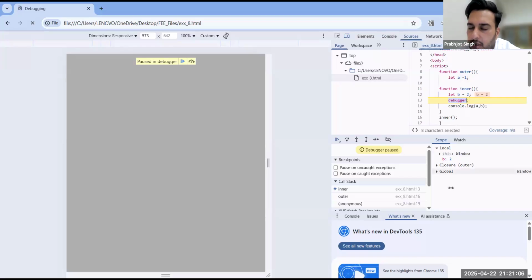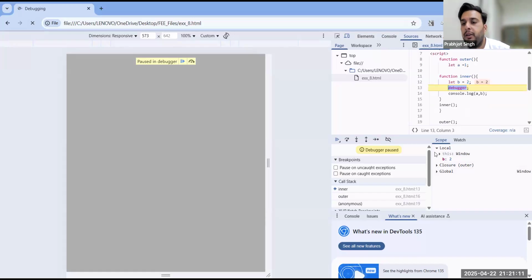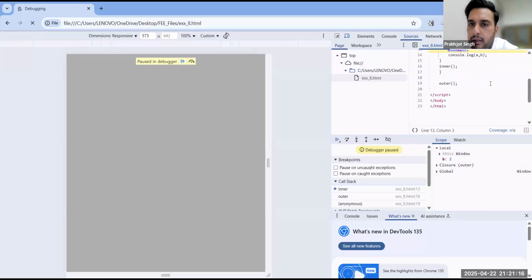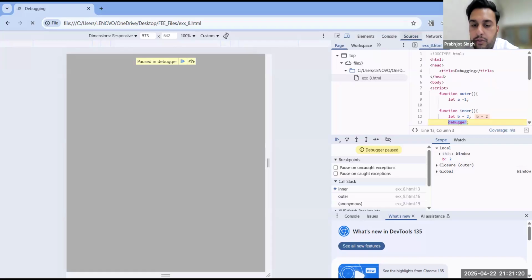Can you see here? And once it is paused, you can see the variables which are defined. Can you see that? So this is the power of debugger, the reserved word that we are using here. When the debugger line runs, the browser will pause. Now the browser has paused, and now you can inspect. You can inspect your call stack, your scope, your variables. All these sources are there, right?